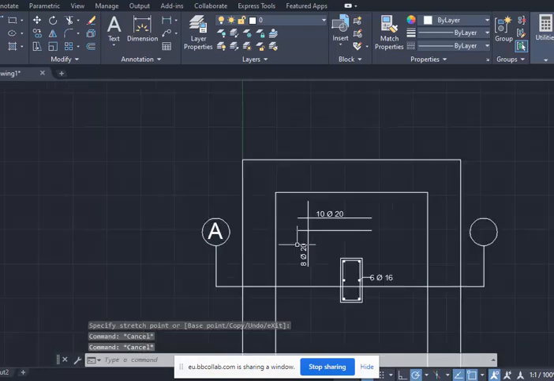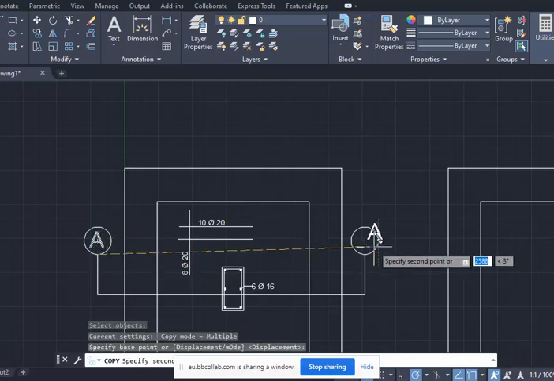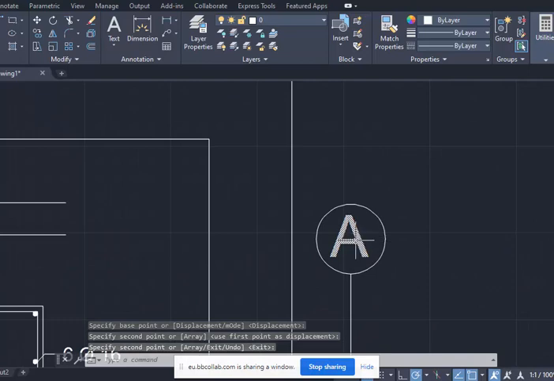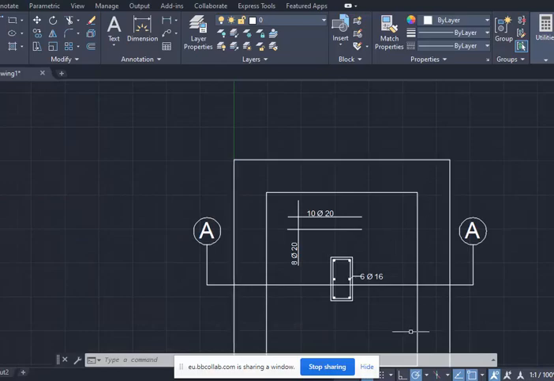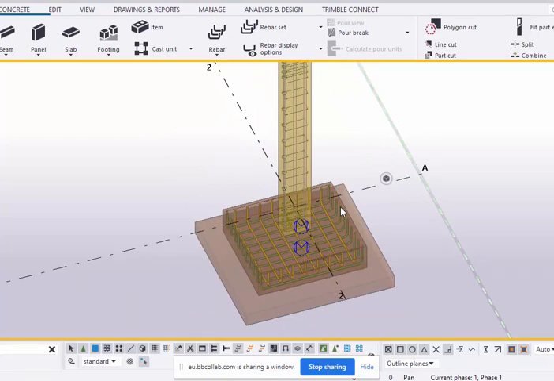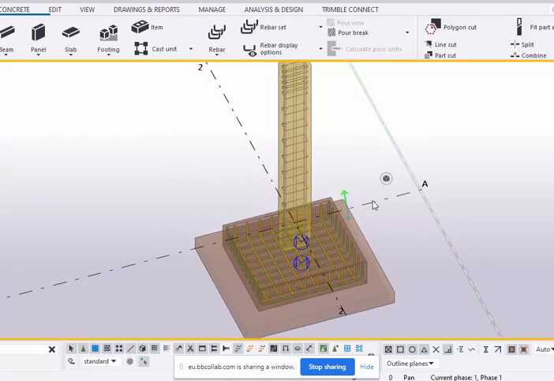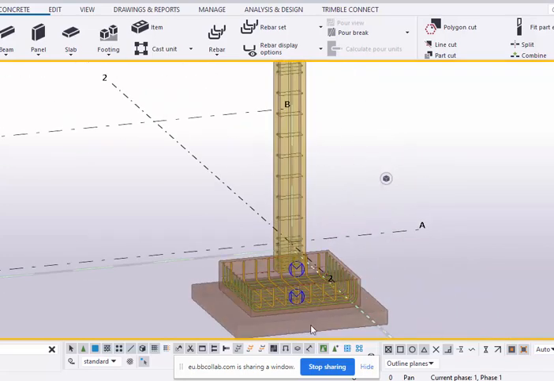And then you can copy this one over here. So simply copy, take this one, enter from here and put it over here. So this is showing the section AA over here, section AA. So now in the section AA, section AA means you are looking from the side. So in section A, what you can see is this one as a rectangle, this one as a rectangle, and this one is also a rectangle, and inside we can see the steel.